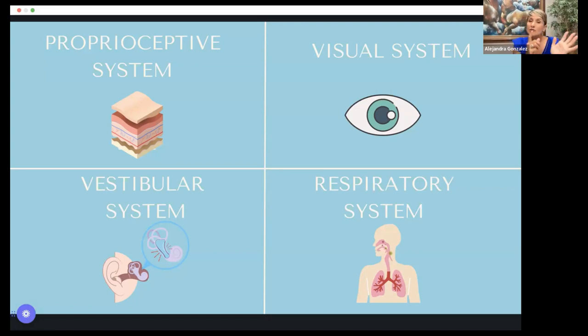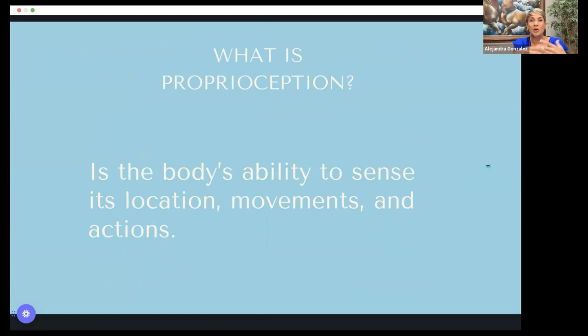The vestibular system is also very important in balance. It's our inner ear. Our inner ear is crucial for balance. So if you start to feel a little bit not so balanced and have problems with your ears, just check it out. Be sure that you have good health in your inner ear. And the respiratory system is very important also for balance, because that's what actually is going to affect in many ways the way we ride. It's going to affect our nervous system, because breathing is related to our state of mind and also to our balance.